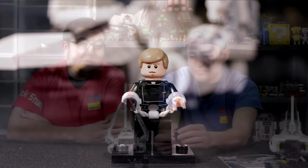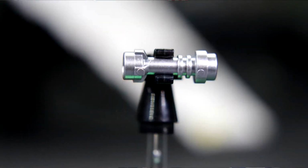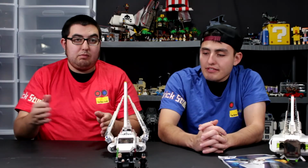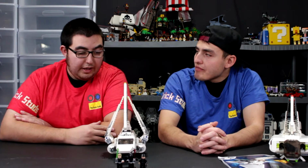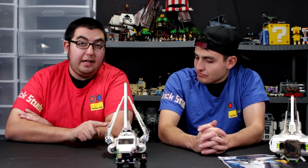And the lightsaber hilts are cool because they're not that plated chrome like they used to be, where they get chipped a lot. I like those more, because they were super chrome. He's right, they do get chipped a lot. But now they're just plain gray. Yeah, plain gray. That was a mistake on Lego's part, so I'm glad they've gone back to that, as we've seen in the last couple of sets with the Jedi.